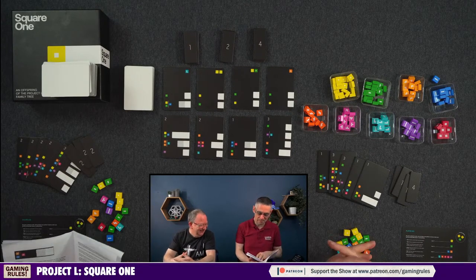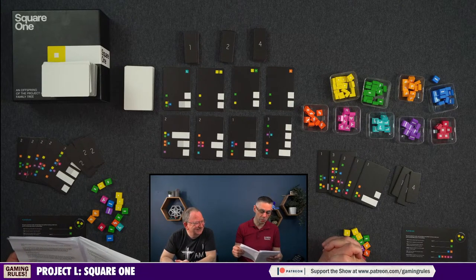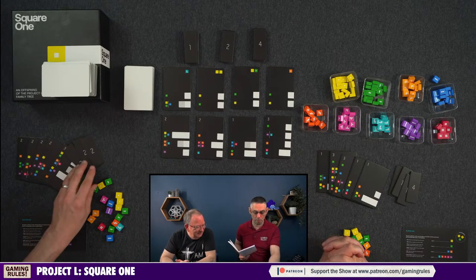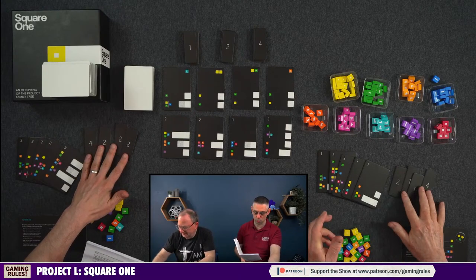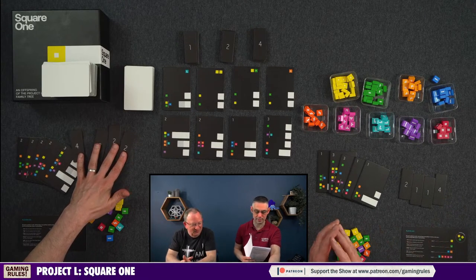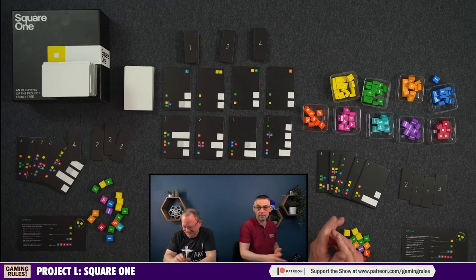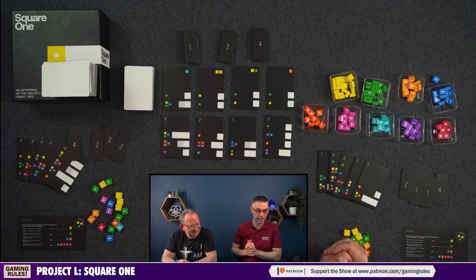Yes. Now, surprisingly. If we did tie, let's just have a look at what the tiebreaker is. You add up the score using collected combos. So it's the player who scored the most from the combos that wins. And if it's still a tie, you share the victory. Right. There you go. That is it. That is how you play Project L Square One.